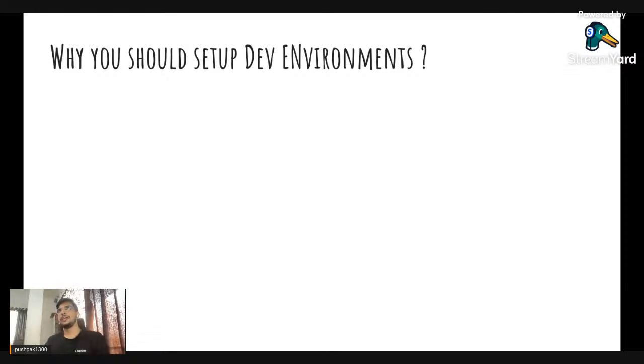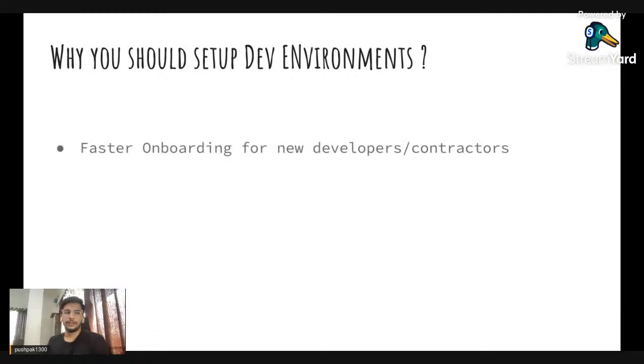Okay. The next question: why should we set up a very good environment? There are very good pros associated with it. The first thing is faster onboarding for your new developers and contractors. I have noticed in my previous experience that you waste so many days setting up the local environment once you start onboarding to a new project, right?